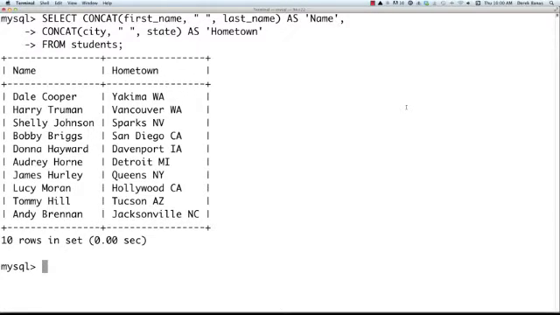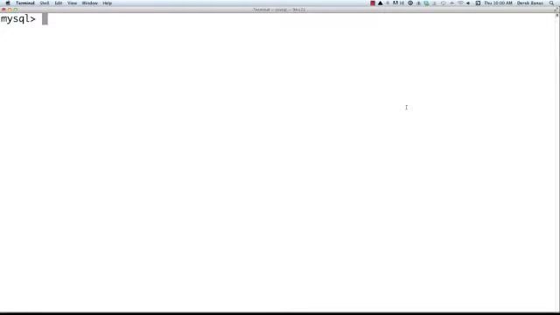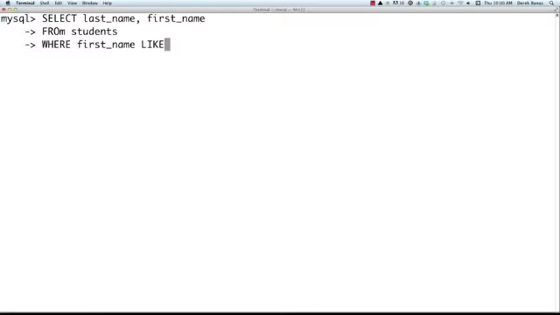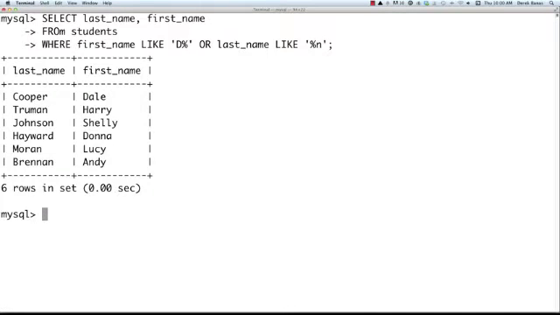Another thing we can do is use LIKE, which is going to allow us to get data that fits certain constraints. So let's go SELECT and let's say we wanted our last name and first name FROM students WHERE, and let's say that we wanted everybody whose first name began with the letter D. We would say LIKE 'D%', or last name LIKE, and let's say we wanted everybody that had a last name that ended with the letter N. And there you can see all those. And this % basically matches any sequence of characters, so that's what it's used for.